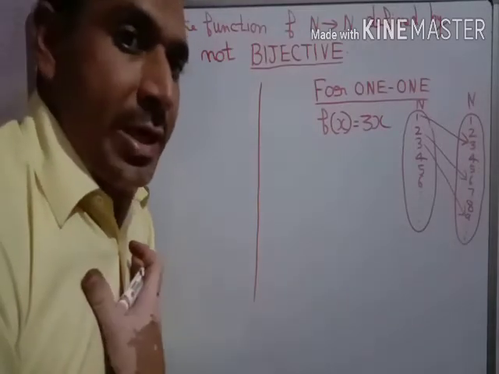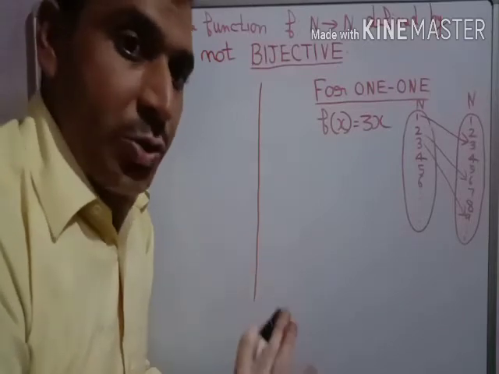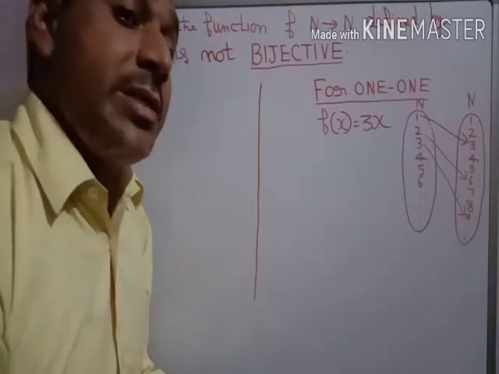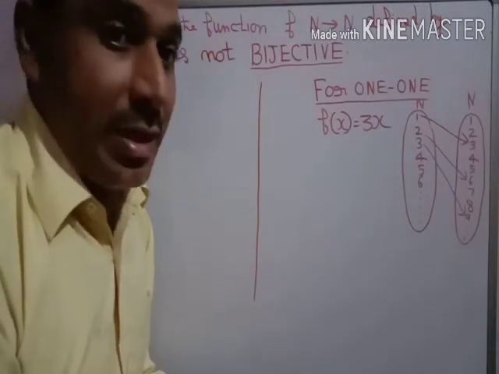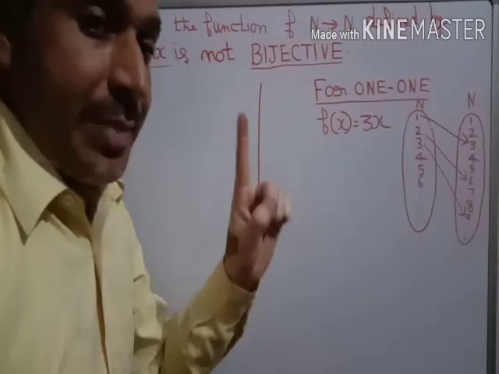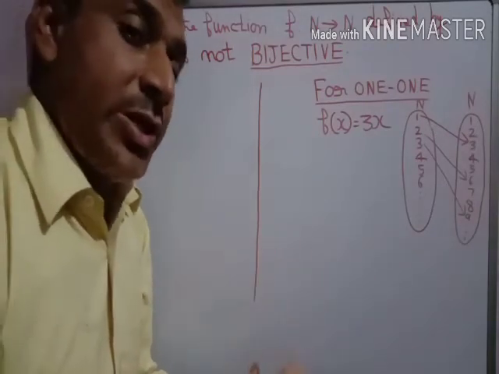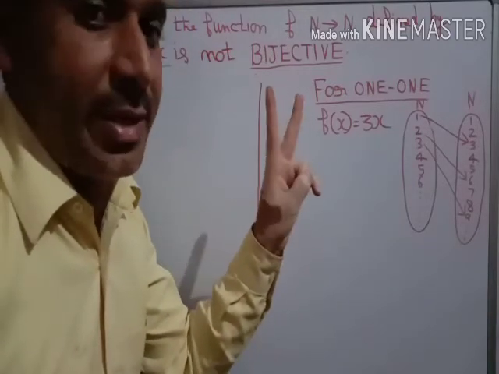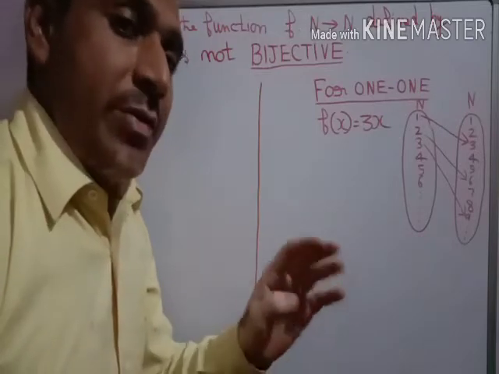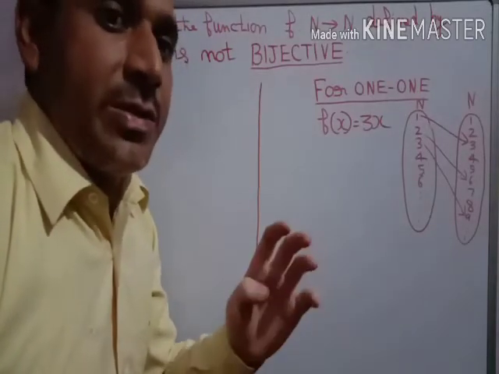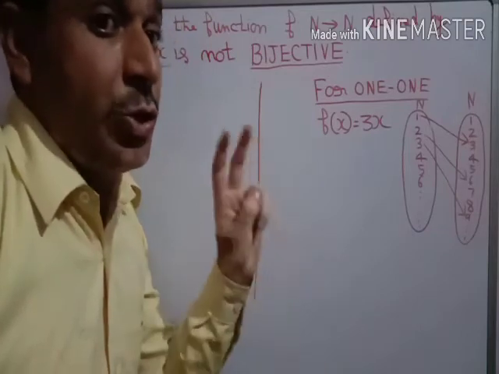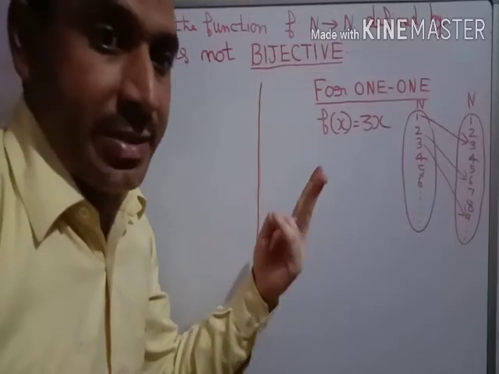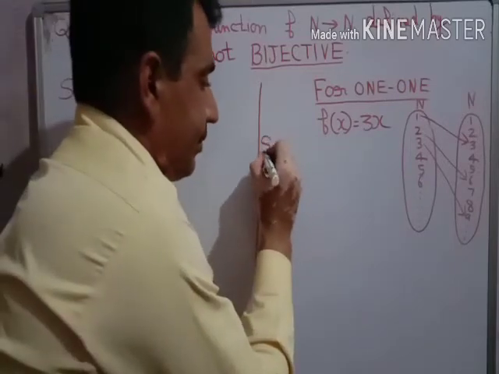Very first, I will check whether the function is 1-1 or not using an algorithm, and later on I will tell you the reason behind this algorithm. So let us start that algorithm. Step number 1: whenever we have to check whether any function is 1-1 or not, take two arbitrary elements, two different elements.